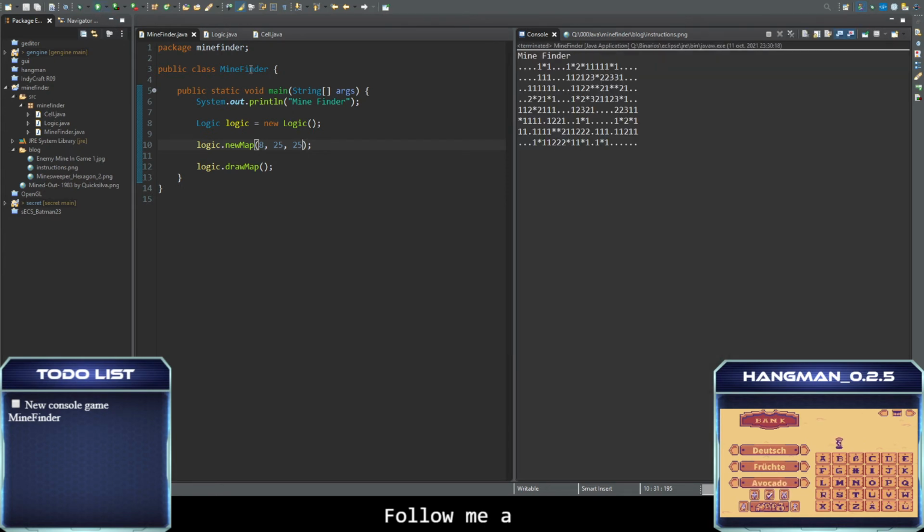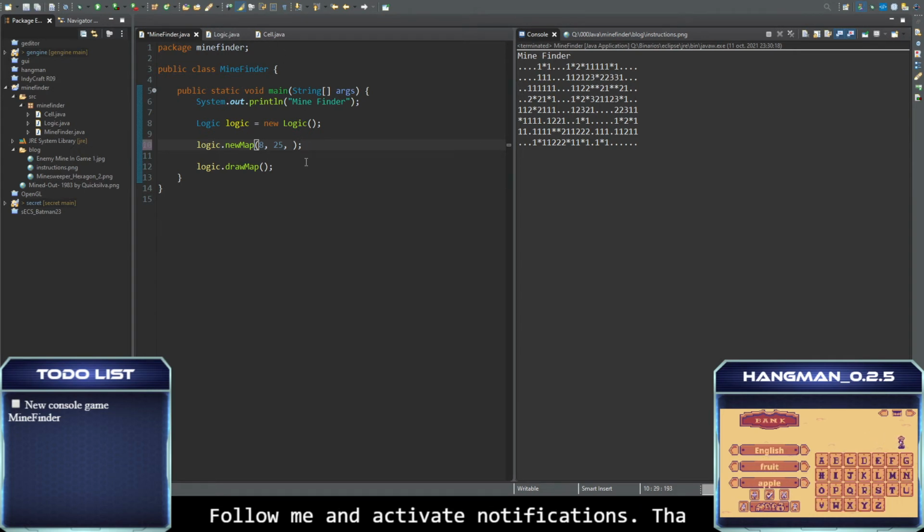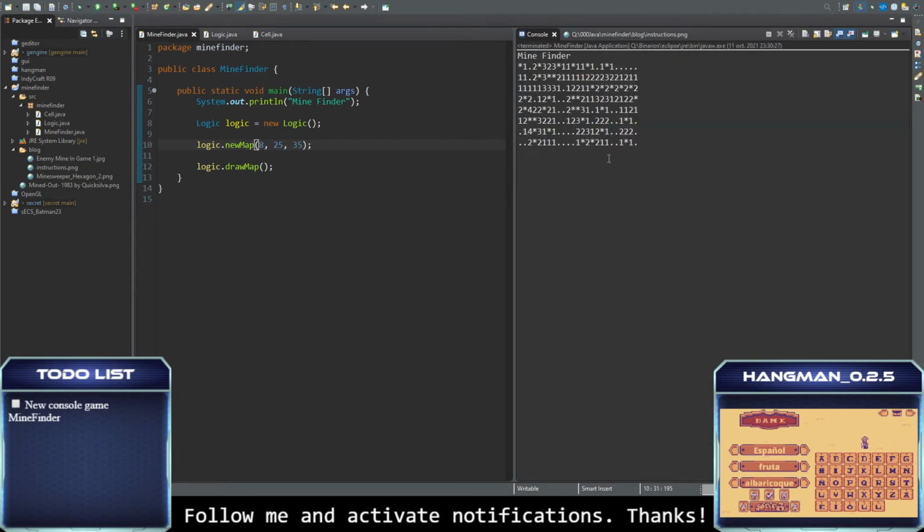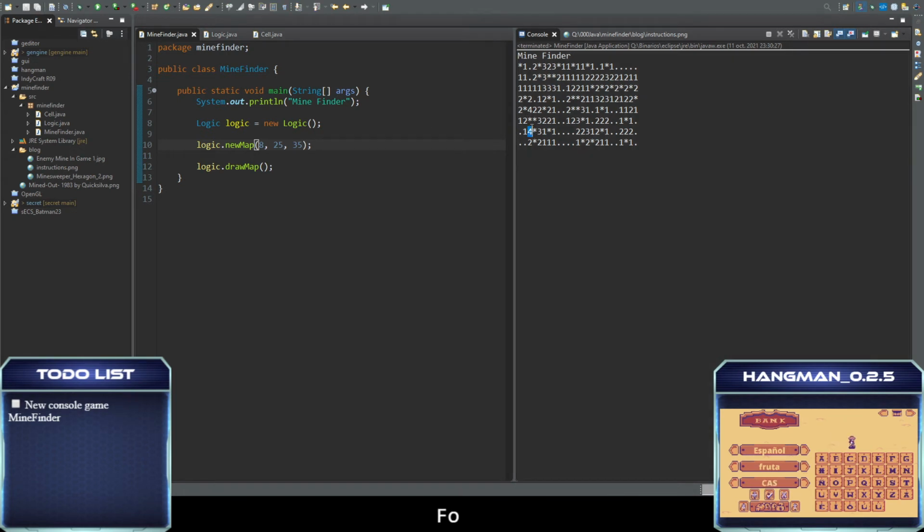I want to see some 4 or 5. No, let's increase it. 35. Okay, we have a 4 here. 1, 2, 3, 4. So this is a 4, another 4 here. Okay, I think it's working. So we get what's expected.